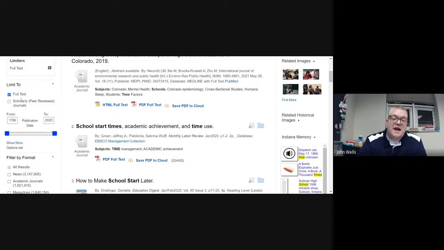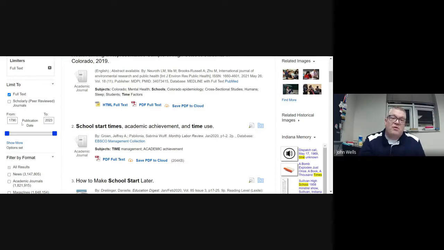Now, full text should be the default. You want to make sure it is checked because that will allow you to read the articles right here inside of Inspire. If that isn't checked, it will return results, but then you're going to have to go out and find it, like the journal from whatever magazine. You know it's there, but you've got to find it somewhere else. If it says full text, that means that you can read it right here inside of Inspire. Very, very helpful.